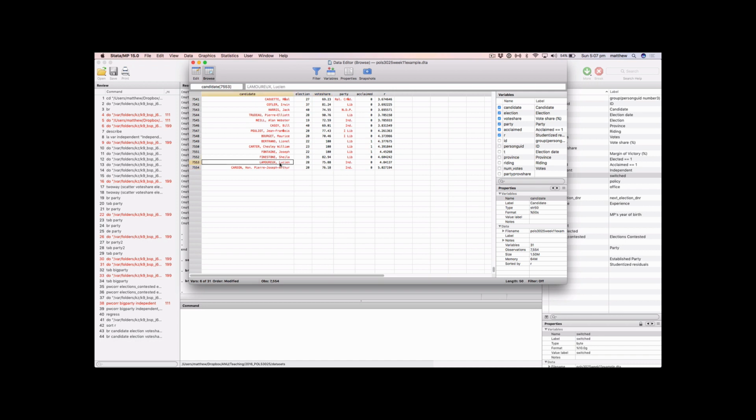Lucien Lamoureux was the Speaker of the House, and there's a tradition in Canada that the Speaker of the House, when he runs after stepping down as Speaker, runs uncontested. But in this case, one party decided not to follow convention and challenged him. He still won, overwhelmingly, but that's the reason why that's not 100% support there. Here you have Pierre Trudeau, obviously one of the more popular prime ministers of Canada.